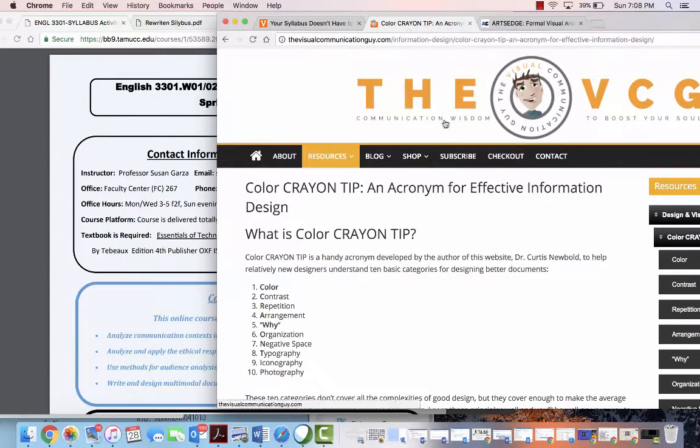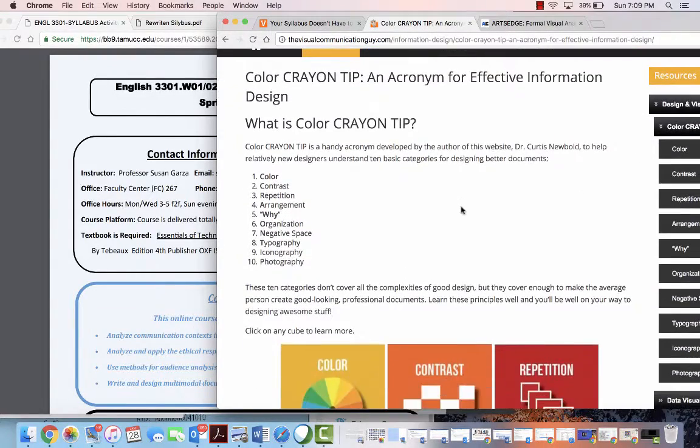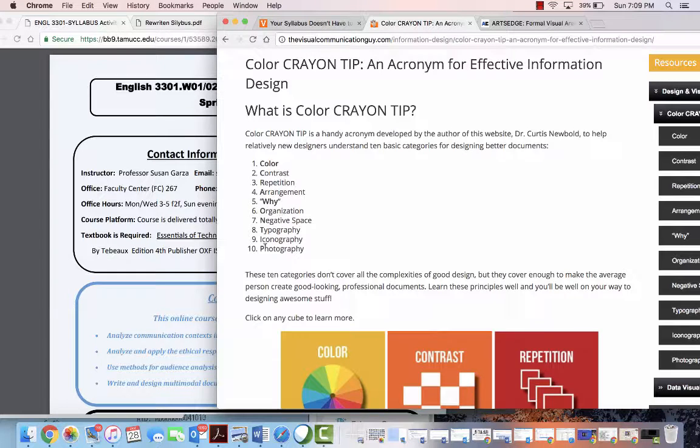This is a good resource that I like, and when you think about visual rhetoric, visual design, these are some basic concepts. Let me give you a few quick things that I tell people. We have a tendency when we start thinking about designing posters or flyers, and it happens with nearly everybody, and I'm included, that we think, well, we've got to do everything we can. We've got to put in as much color and different fonts and just all kinds of crazy stuff.